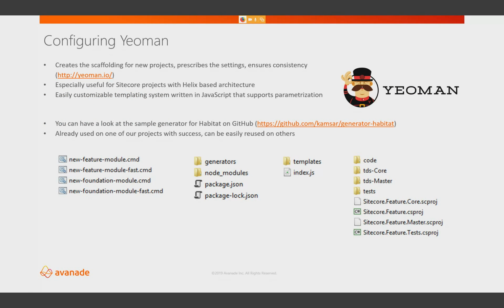Okay, so let's go a step further. I was already talking to you about the importance of enforcing consistency in the solution. Just imagine that you have 100 projects, and each of the developers is creating these projects differently. For instance, when it comes to managing NuGet packages, one project can reference a different version of the NuGet package than the other one.